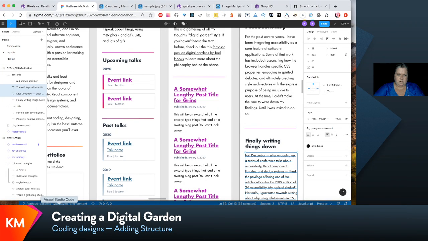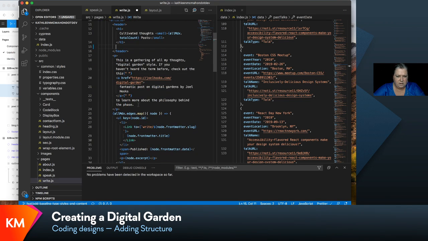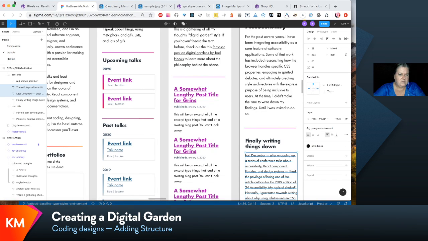But okay, so I need a horizontal rule there and there and there in case. So let's look. Don't need it there. So I need one there. And then upcoming and past.